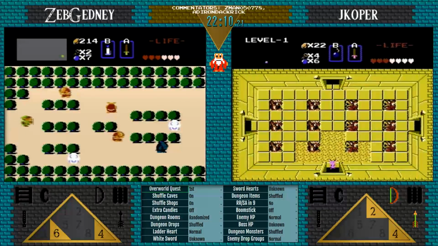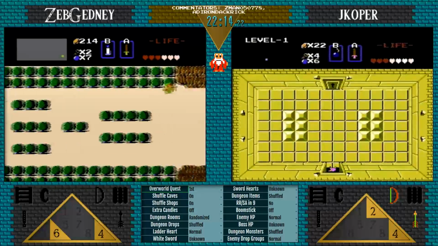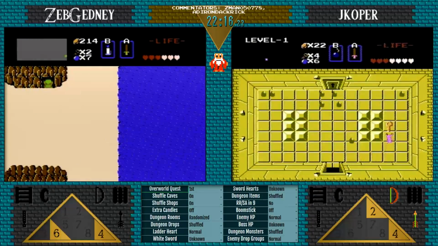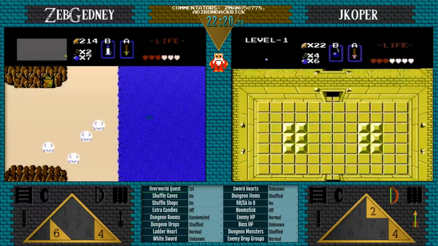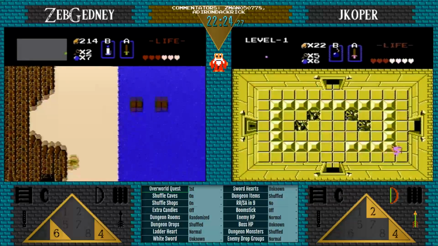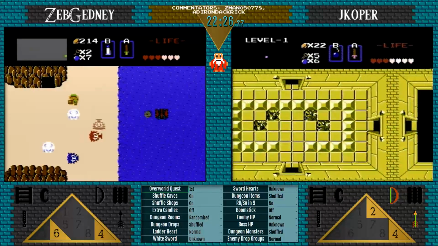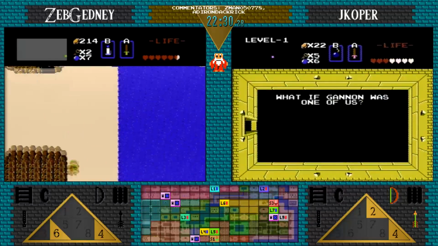But you've got to think this is a very big find here for jkoper, because now he can tank a little bit more than he would otherwise. Oh, yeah. Your damage is reduced by a quarter of its normal damage. So he can really tank some enemies. Now you're going to see him basically face tanking all the Wizrobes he finds at this point.